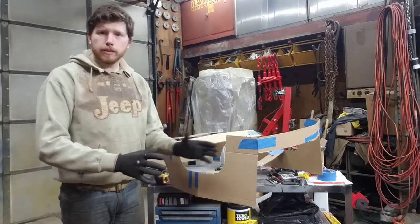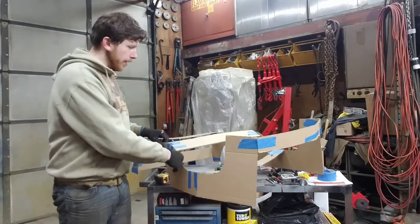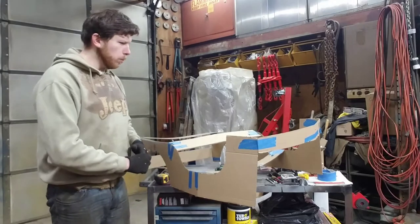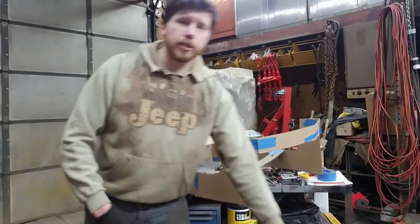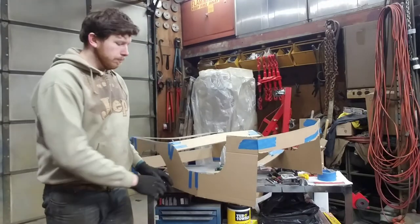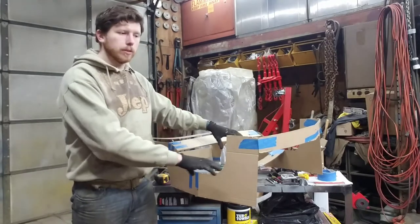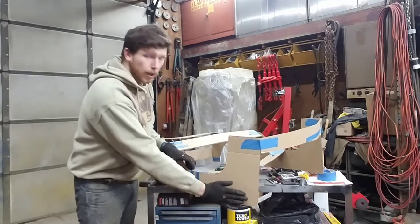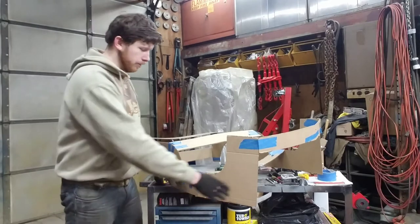Now that we have essentially the skeleton of the frame set up, what we need to do is build a structure that will help us attach the body to the actual frame. Right now, even though this is cardboard, it's pretty flimsy — but even if we made it out of sheet metal, it would still be flimsy. I have some 1-inch angle iron, 1/8-inch thick. I'm initially thinking I'll use this to build a little rocker panel guard. That will help not only if we hit anything with this, but also give us structure to bolt the body panels to. With these older Willys tubs, there's a little rake in the front — the front of the Jeep is narrower than the back — so I have to try and remember some geometry equations to figure this out.